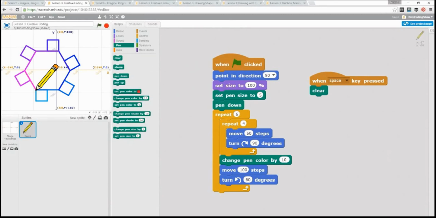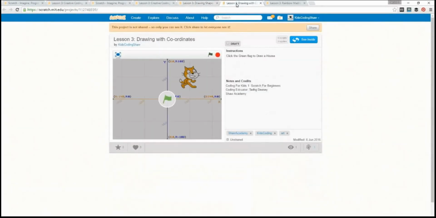So how do you get the Scratch to go on the website? Well guys, if you need to go on the website to see it, I have another project here that needs to be shared. Let me see. Am I drawing shapes? No. There is a small button here. It says the project is not shared, so only you can see it. If you click on the share button here, everybody in Scratch will be able to see it.